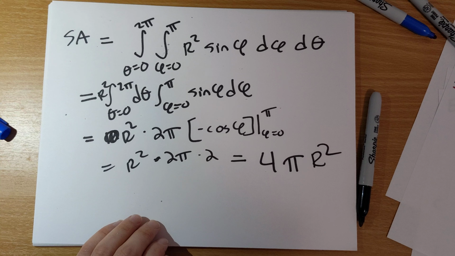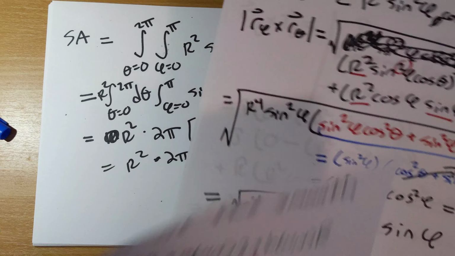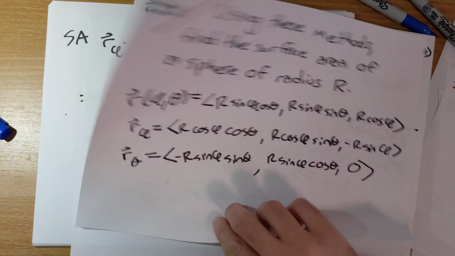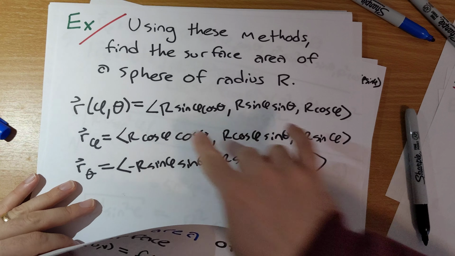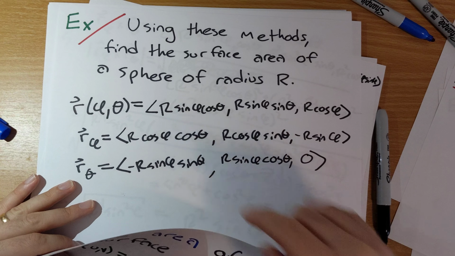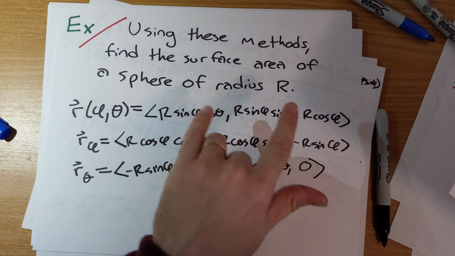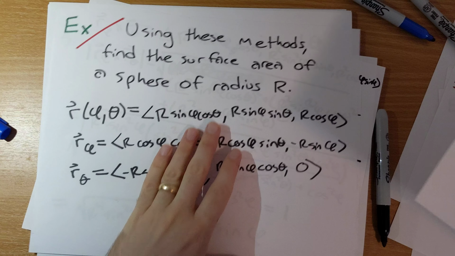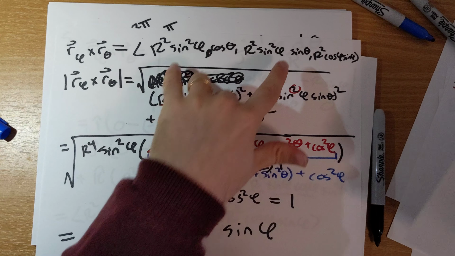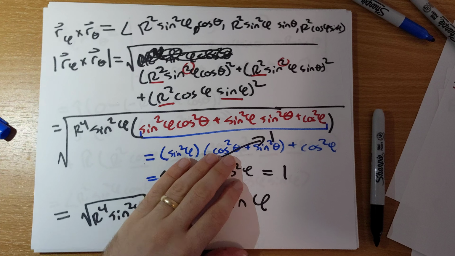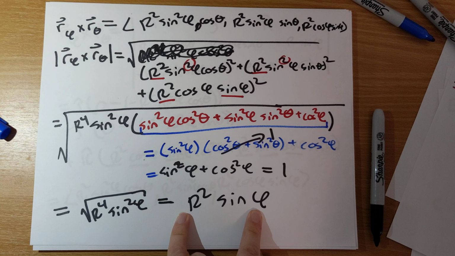So to wrap this up, we will definitely be using spherical parameterization. So many sheets here, I need to get them all straight. We'll definitely be using this a lot more in the future. In the future, we won't have to go through all of this. We can jump straight from here to the cross product, and then jump from the cross product down to the magnitude of the cross product.